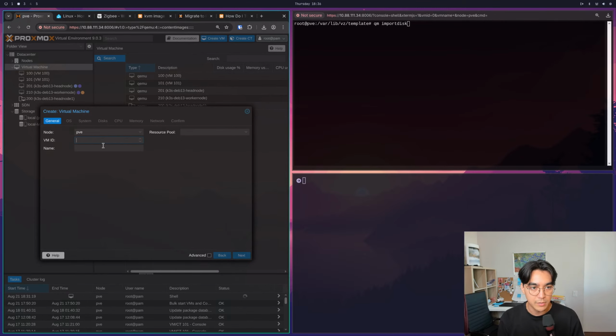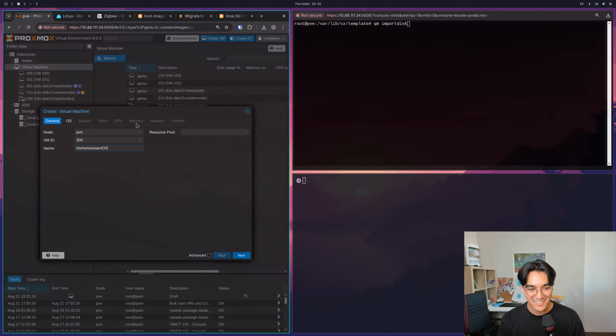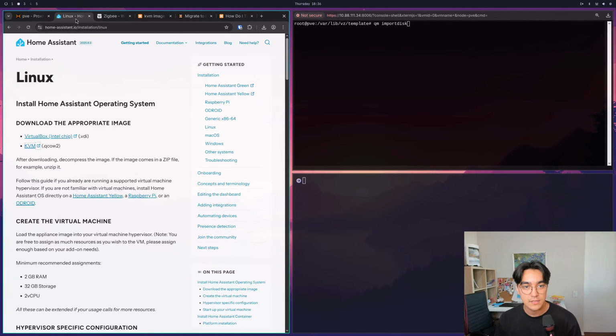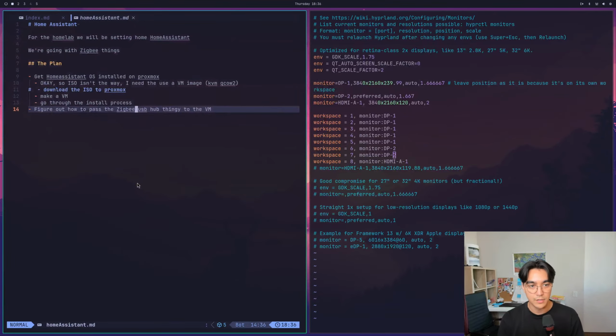I'm going to let this be, Kubernetes is going to be ID 300. I guess VMs for specific things will be 300 on. Awesome. So what do I want to name this? This is Home Assist. Can I spell? Okay, great. Next. Do not use any media. Okay, disks. And let's take note of all of these defaults.